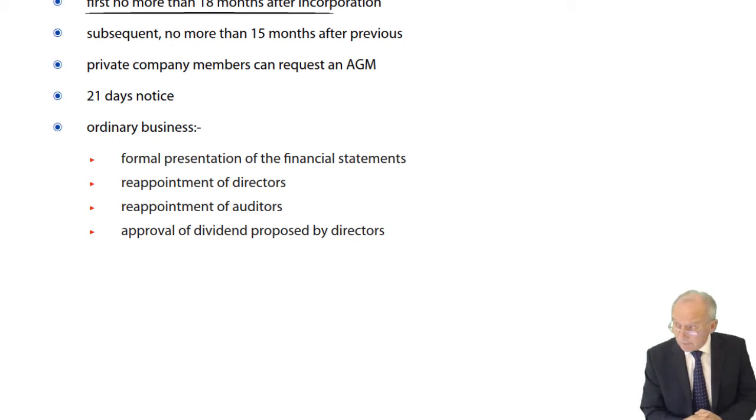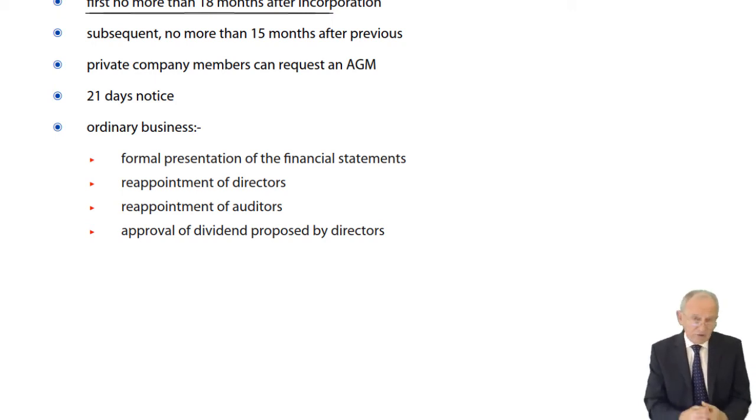The purpose of the meeting is to discuss and, if thought fit, to approve the following resolutions. You've all received a copy of the financial statements. They were sent out to you some 3.5 weeks ago. You've had the chance to read them, look at them, approve them. What we do now need is your formal presentation of these financial statements. The directors approve them on behalf of the board, on behalf of the members, but the members have to formally accept or formally receive the formal presentation of the financial statements, the annual accounts.